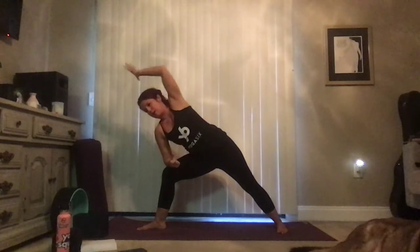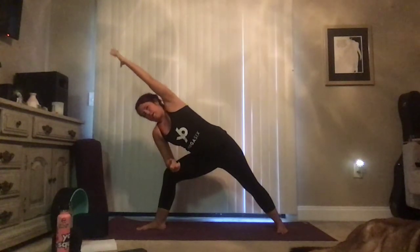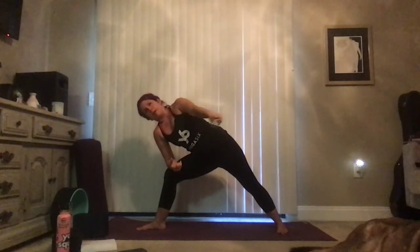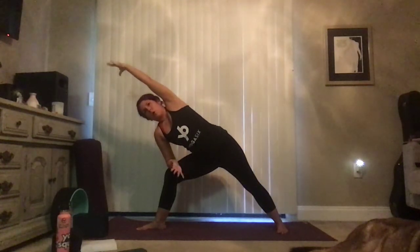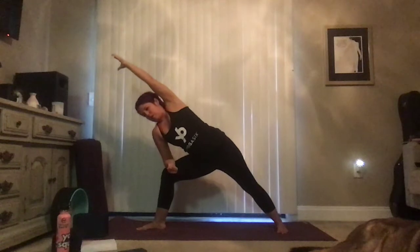Stay for the inhale. Exhale, keep the legs the same. Reach into extended side angle. Now your extended side angle, your focus is right in front of your face, or at the point at the wall.